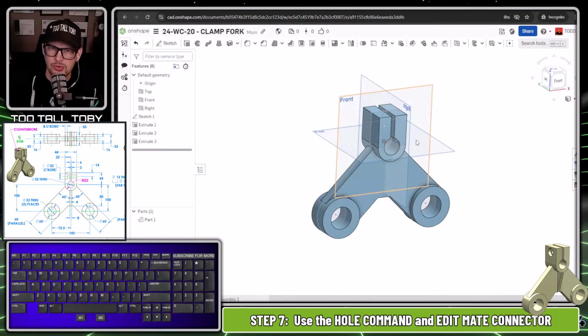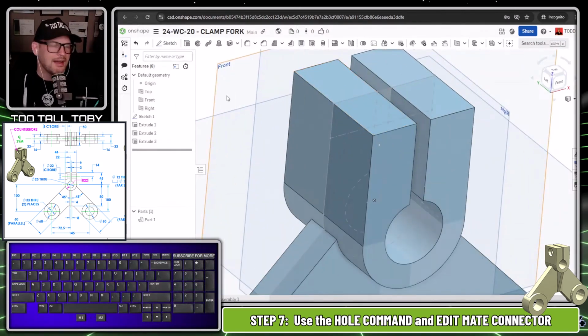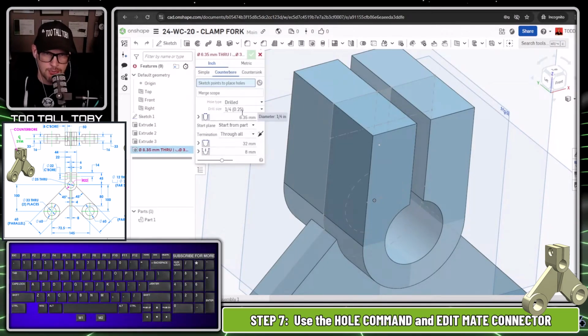The final two features that we have to set up are the counter bore and then finally the rib. So I'm going to save the rib for the end. There's one thing I want to mention about the counter bore. I've noticed in Onshape that I can come in here and create a hole. So I can go to the hole command here, and I could go to counter bore, and I could say I want this to be a counter bore with a straight through hole diameter of 12, and then a counter bore diameter of 22 and a counter bore depth of 8.